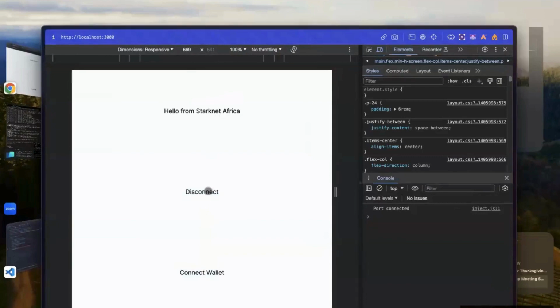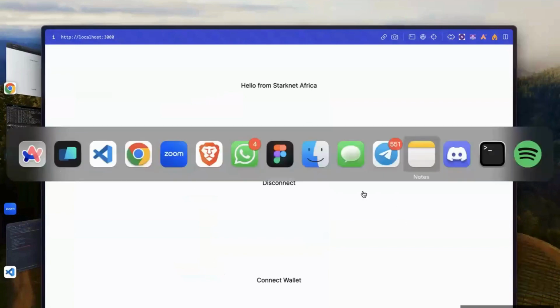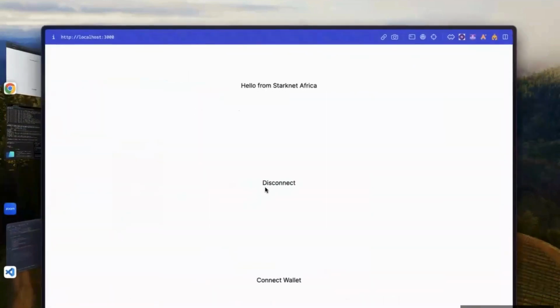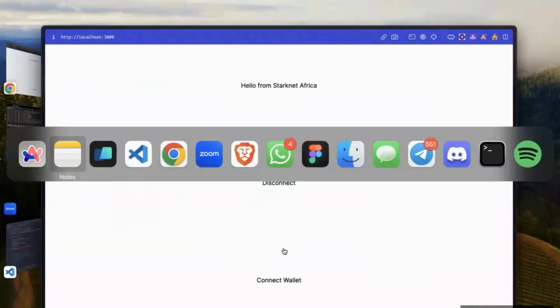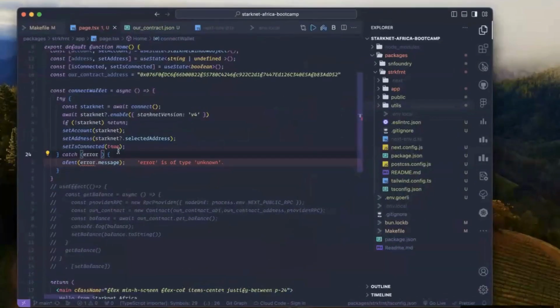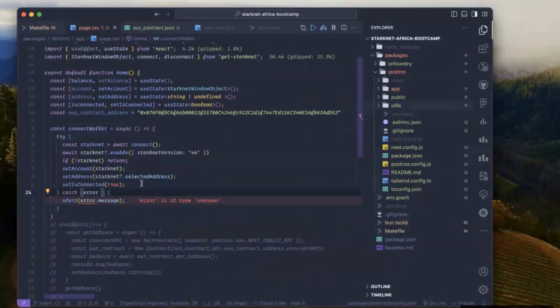Okay, so it is connected like this. The reason some of these things are not showing is because the wallet is already connected.